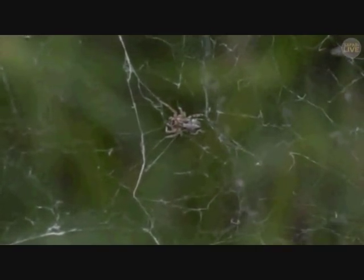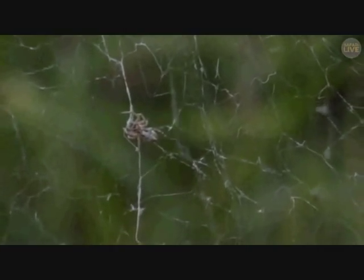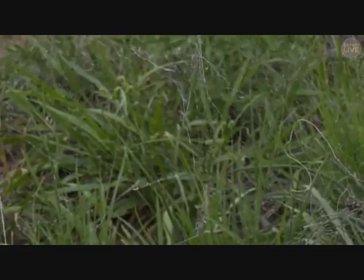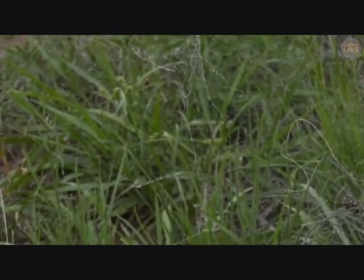Very, very cool, Debbie. I agree. This is a first for me. I've been in the bush a long time. I've seen many of the webs, many of the nests, but I've never ever seen this before. And what that spider's doing, the web is made up of protein. All web in spiders is protein, and a lot of spiders are able to actually ingest that protein again in order to just recycle it and use it again through their spinnerets.